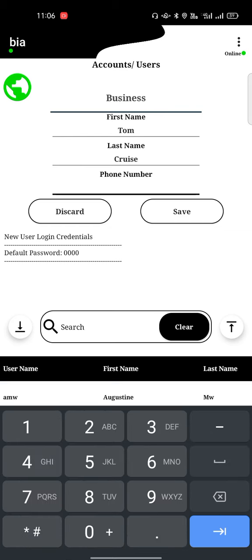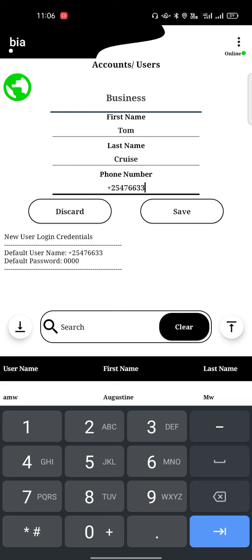Then the phone number will, first of all, start with the country code. Let me write it down. My default username will be the phone number, and the default password will be the 4 zeros.